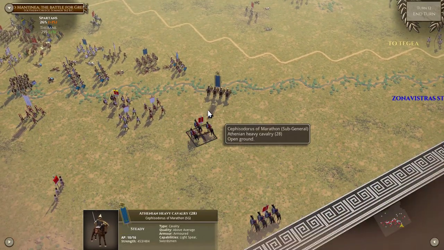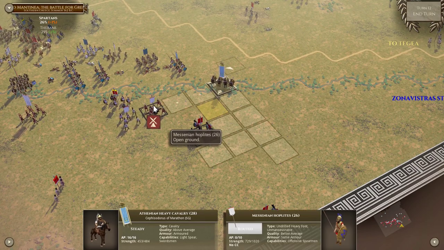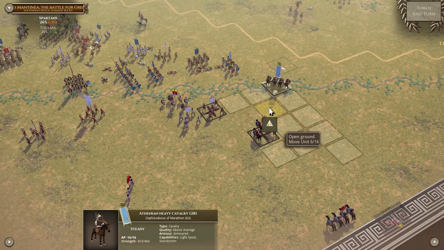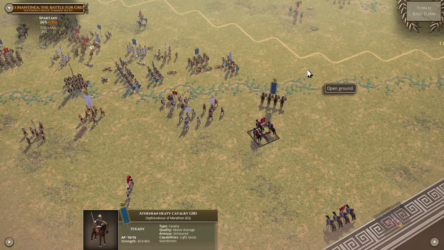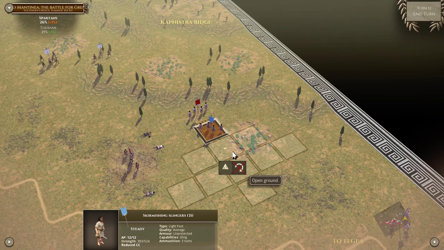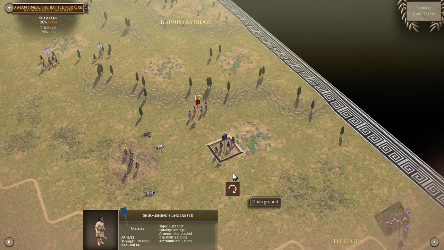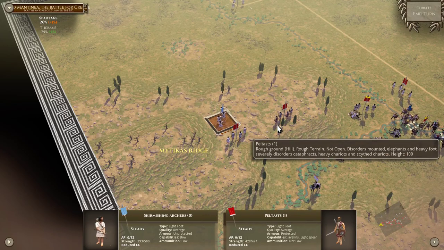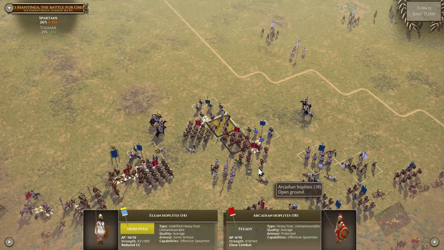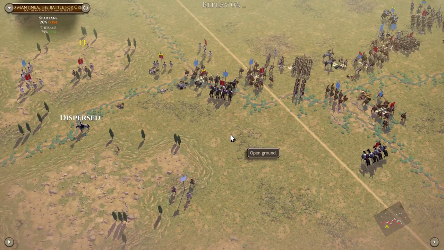And prepare to charge. Or. Yeah, we can't do anything else. Okay. Here to charge. You're extremely dead. Do what you can. Right, that's everyone. Next turn.